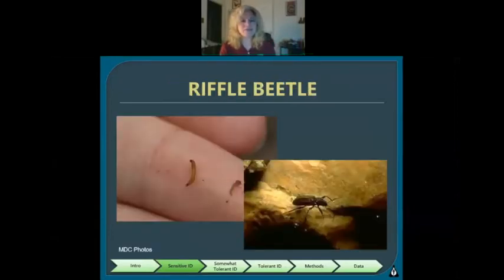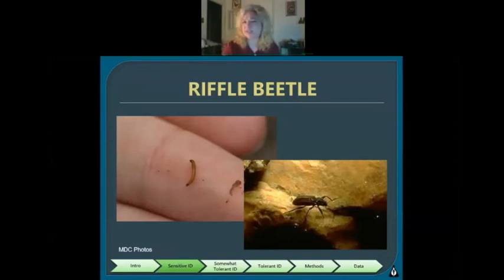All right, moving on to the riffle beetle. So we have 2 types of beetles that we'd like you to know, 2 that are in the sensitive category, and the riffle beetle is one of them. And we do count the larvae and the adults together, so we combine those for your count. But they are very, very tiny, as you can actually see the fingerprints on that photo of how small they are. And again, going back to that blue bug card is going to be a good reference in order to identify if you've got a riffle beetle.